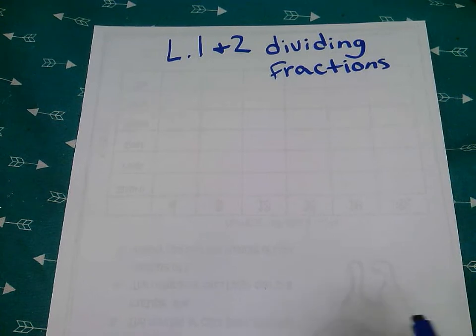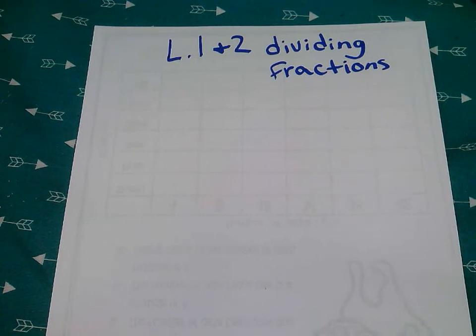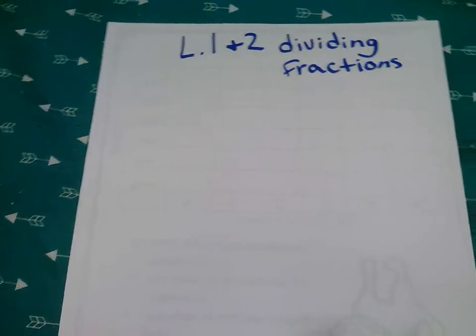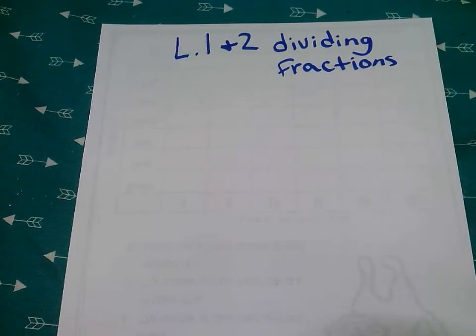Now, as you know in class, we've been working just with models for dividing fractions. And so far we've covered dividing fractions by a whole number and dividing whole numbers by a fraction. So what we're going to do in this video today is just go over those models because they are different and it's good to have a different view of what they look like. So we're going to start off with dividing a fraction by a whole number.